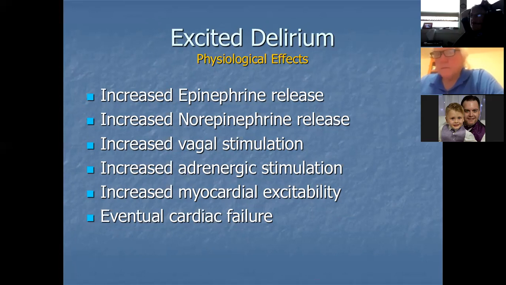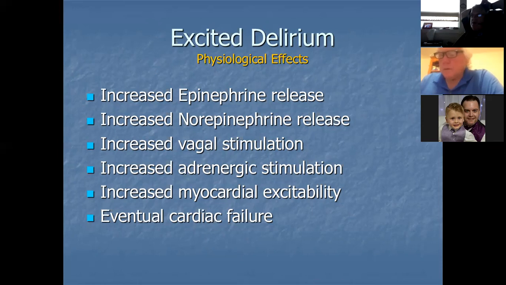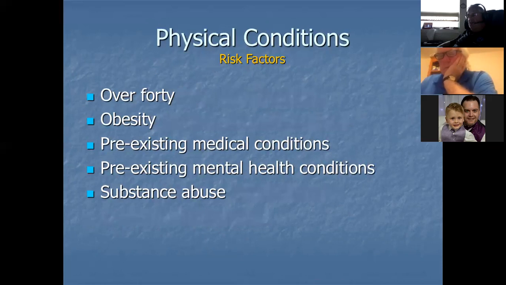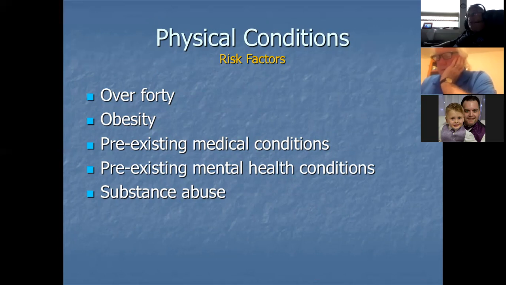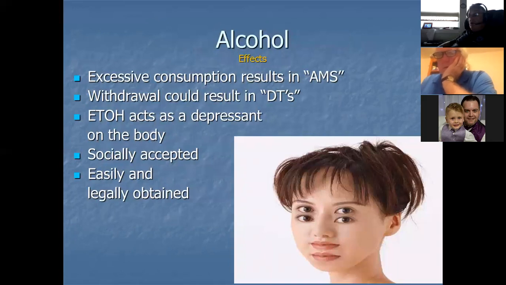Some go into cardiac arrest — sometimes from a respiratory origin where positional asphyxia prevents breathing and they become hypoxic; sometimes because they've overexerted their heart to the point where underlying cardiac conditions manifest in a heart attack. That increased myocardial excitability is more of a risk in an overweight person who maybe smokes and is not in great health. The physical conditions that put people at risk: over 40, obese, preexisting medical conditions — specifically cardiac, diabetes, and hypertension. Also preexisting mental health conditions, substance abuse, and alcohol. Alcohol inhibits your inhibition, so you tend to get in more trouble with police when you have alcohol on board because you don't think properly.